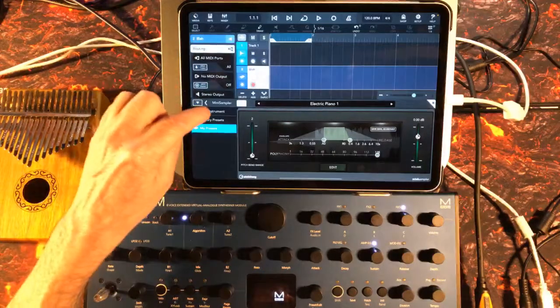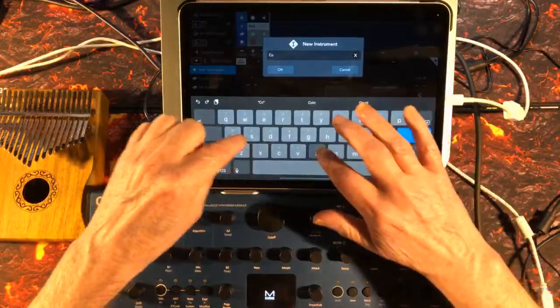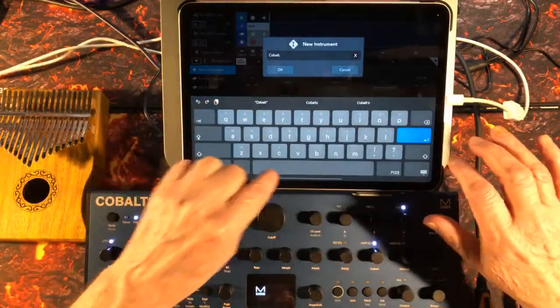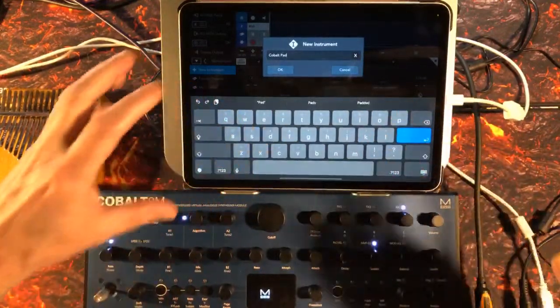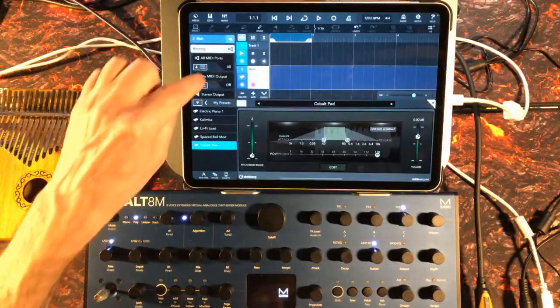Awesome stuff. We'll go new instrument. We'll call this one Cobalt Pad.